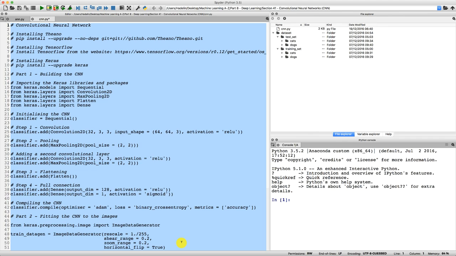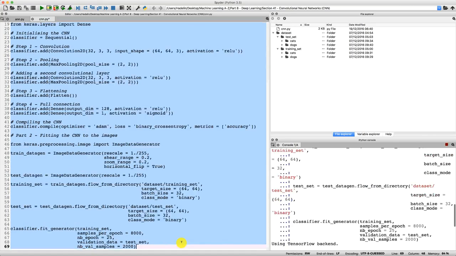And now we have one goal with this new CNN with two convolutional layers. It is to get a test set accuracy of more than 80% and a much smaller difference between the accuracy of the test set and the one of the training set. So let's see, let's run this, and let's get some little coffee. So ready? 3, 2, 1, go!